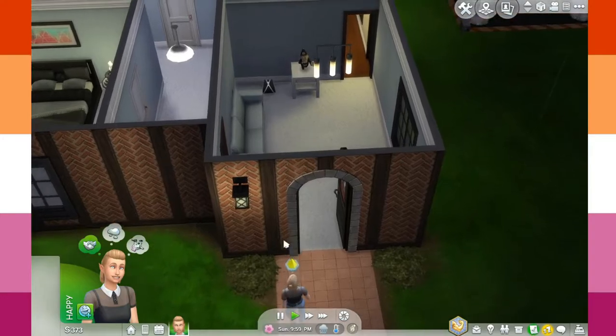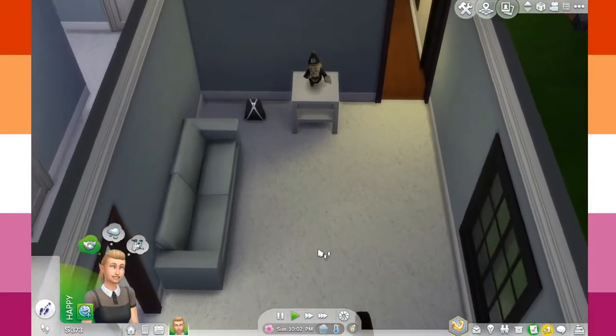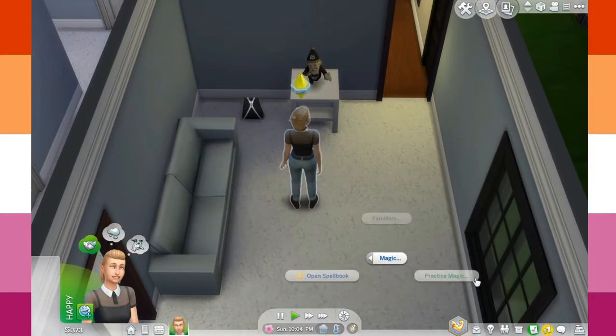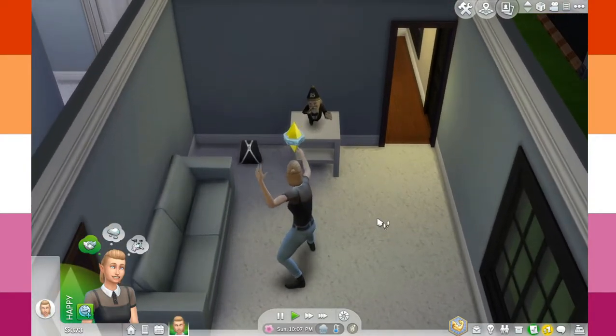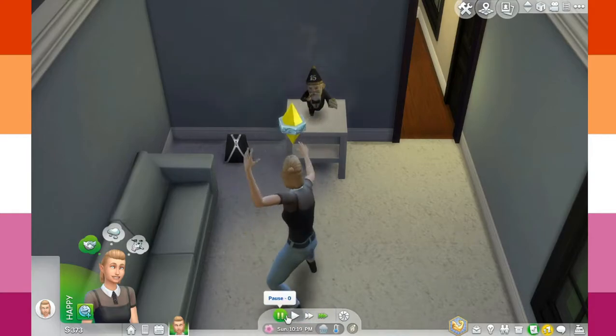I don't know why, with all this perfectly good space inside, she insists on walking outside and canceling her magic action. I've got to get her in just the right spot in this living room for her to cast her magic. But after one failed attempt this time, not three, I did get her to begin casting her magic again on the little gnome.